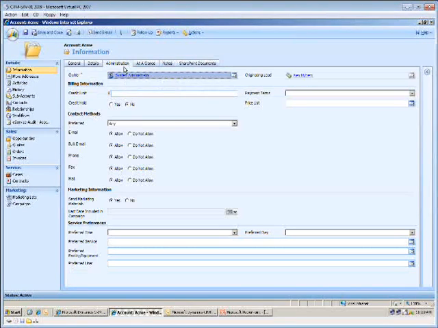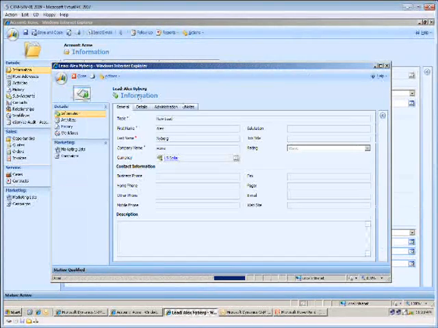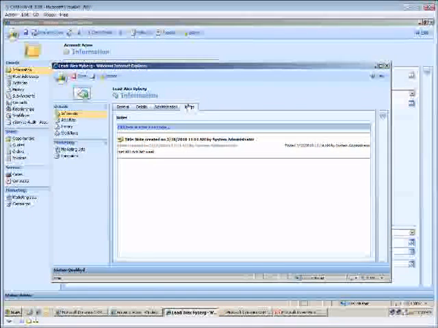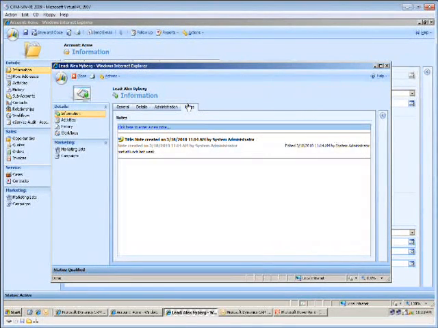And the reason it's designed that way is that you can always drill back in by going to the original lead and clicking this button here. So I can see the original lead. I can click Alex Nyberg, and I can open up, and this is going to open up my lead, and I'll see my notes there. So it gives you the ability to go back and look at your notes, but once it's set up as a customer or account, it's forward-thinking, and it says we want to enter new notes going forward because we always have our old lead notes as part of the record and association of this.